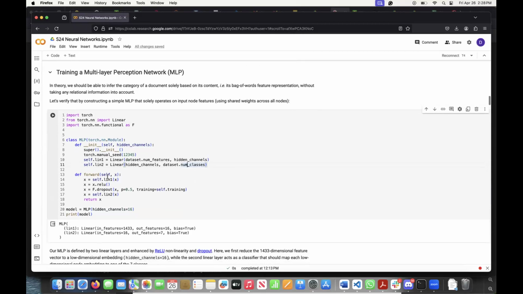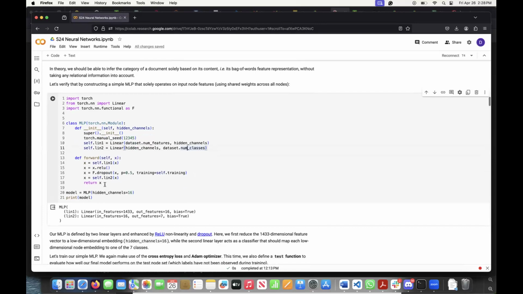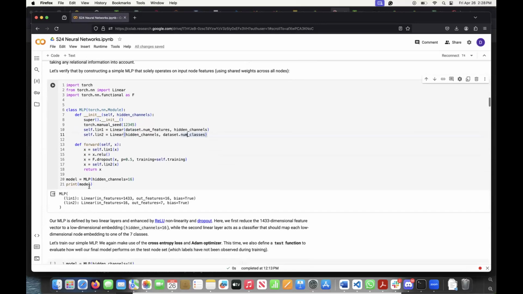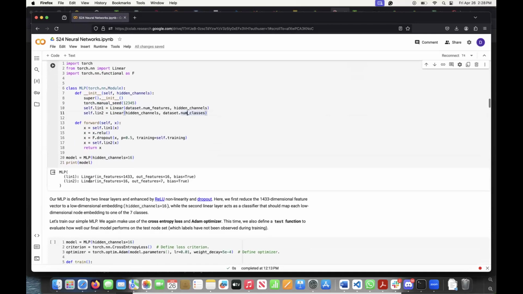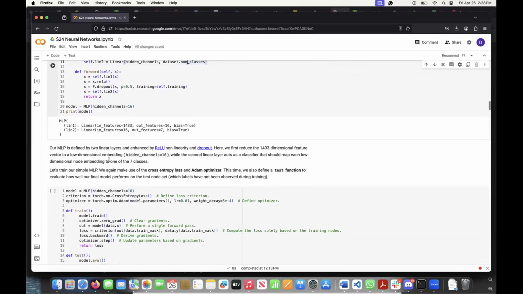So here we have our forward method, and we pass the input sequentially through all the layers before obtaining the output. Here we create our model and then print the model. As you can see from the summary of the model, we just have 2 linear layers with ReLU activation and some dropout.